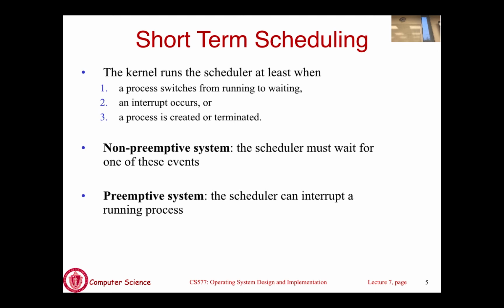Those are listed there. If a process is switching from running to waiting, meaning a process that is executing blocks, the CPU becomes idle because the currently executing process is blocked. So then you run the CPU scheduler, saying what next. If there is an interrupt, the same thing happens, because the interrupt handler is going to run, and once it is done, you have to say what should I run next. Should I resume the process that was running, or should I run another process? All of that is decided by the CPU scheduler. Of course, if a process is created or terminated, you also have to run the CPU scheduler.